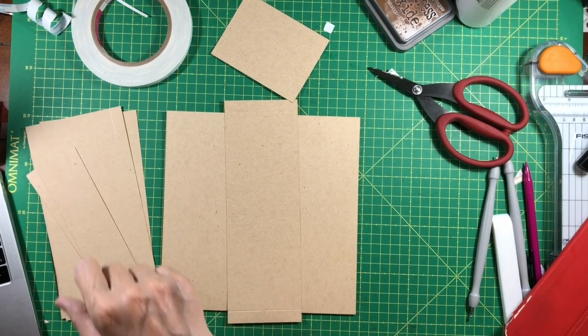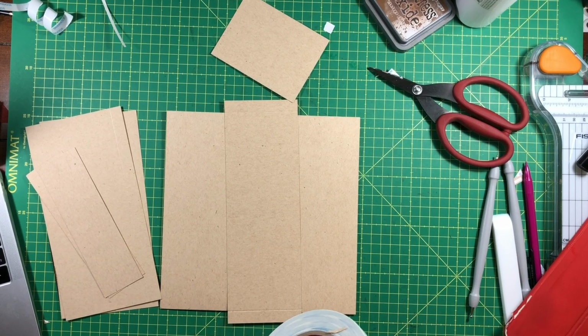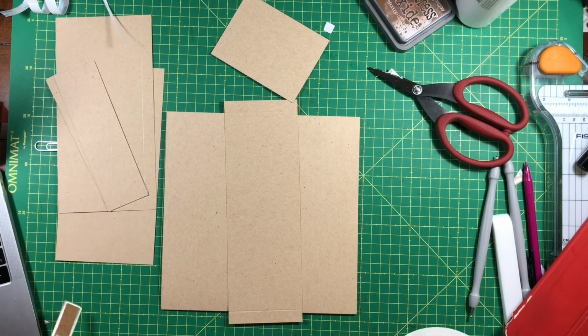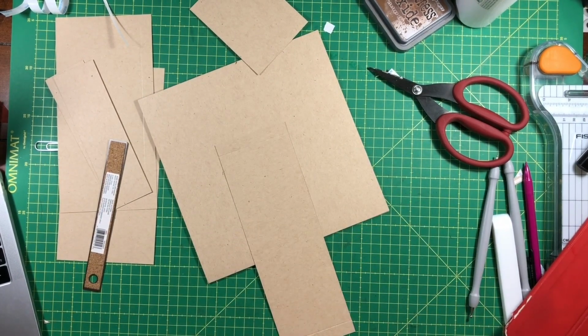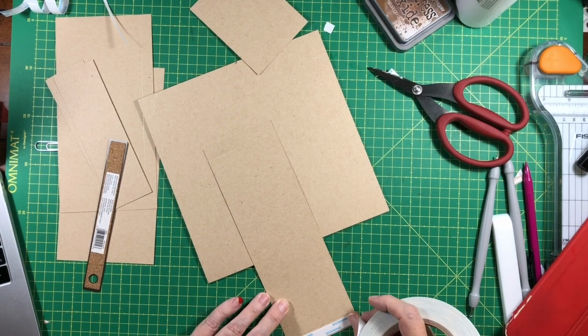Okay. Let's do this thing. Okay. Let's start with the belly band. We are going to add some tape.